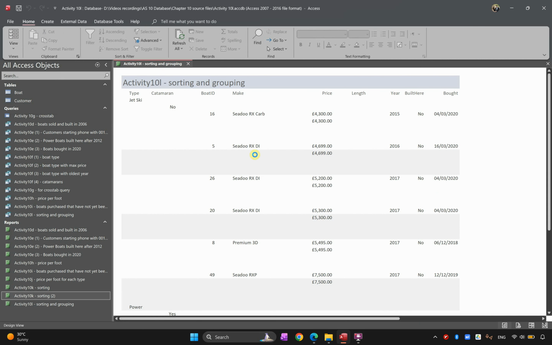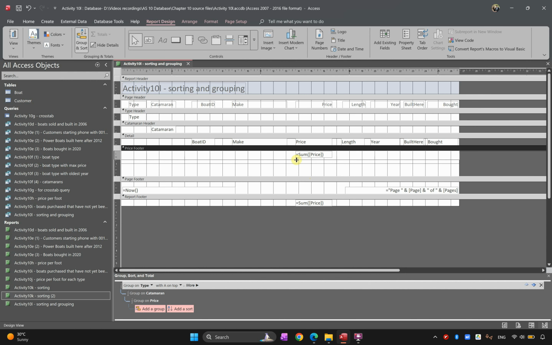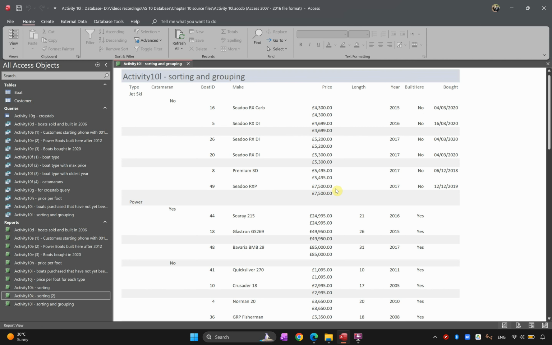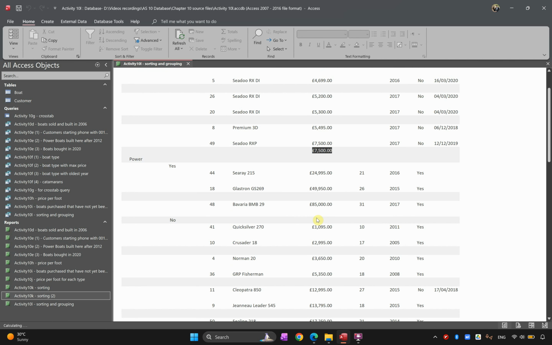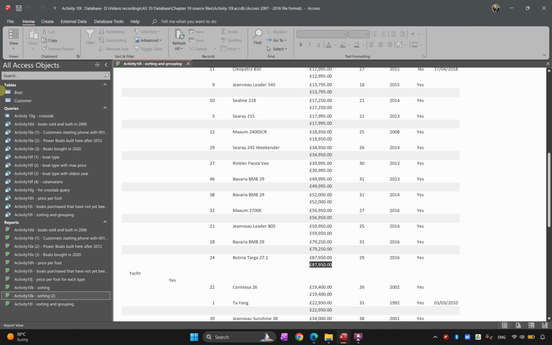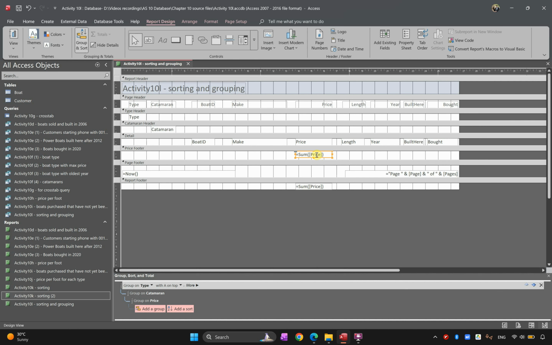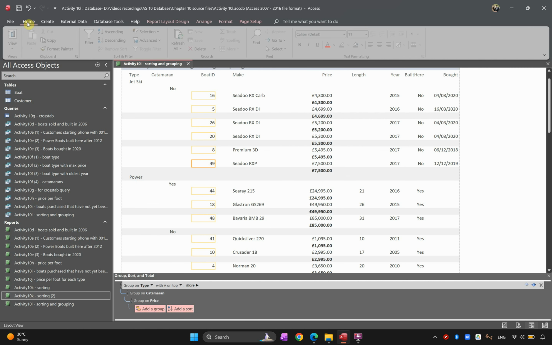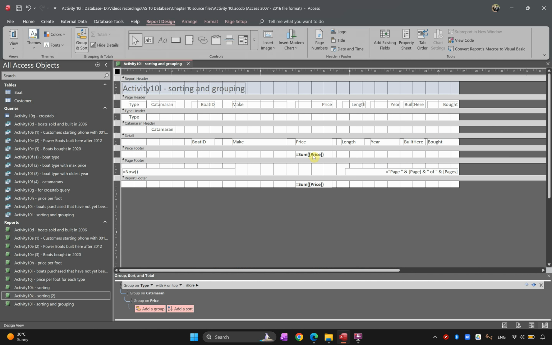Okay, let's click on it now and let's have a look. I need to reduce the spaces. You can see I have a lot of spaces over here. Also, let's go and check now. All right, I got the total for each category here, and then for all these categories for each type it's supposed to be here. Okay, so to be easily seen, let's put it bold. So let's select them, click on bold, and let's reduce a bit more spaces. No, I don't want it actually in this way. That's for each price. No, I don't want it for each price, I want it for each type. Actually, I want it to be in the type footer.